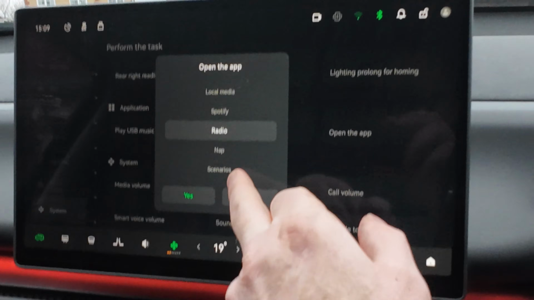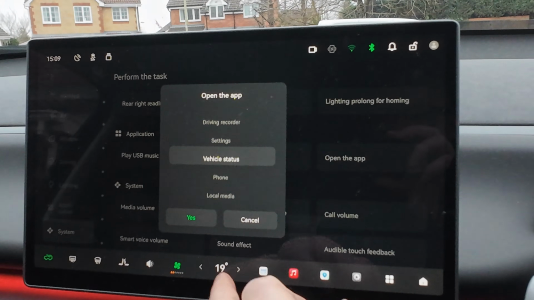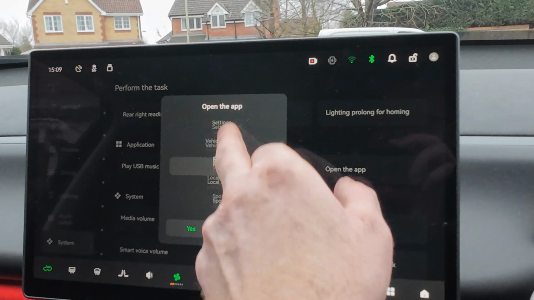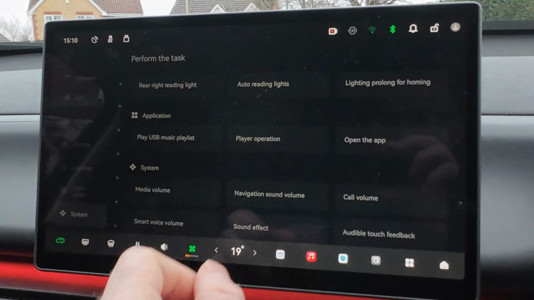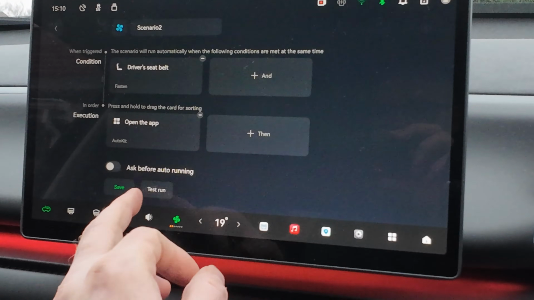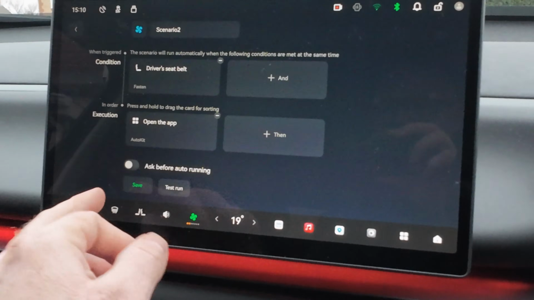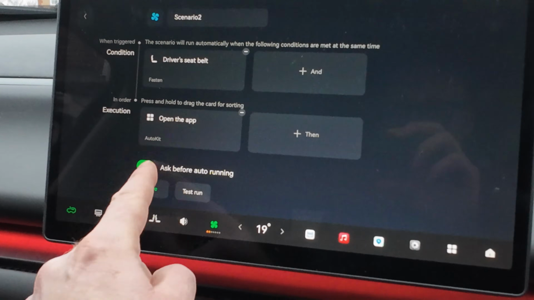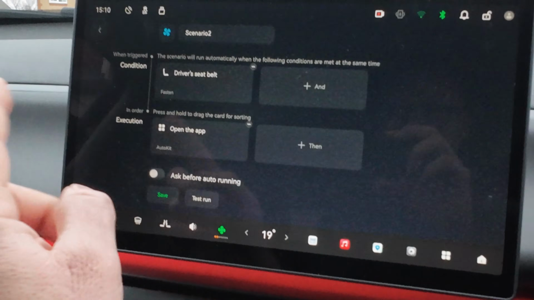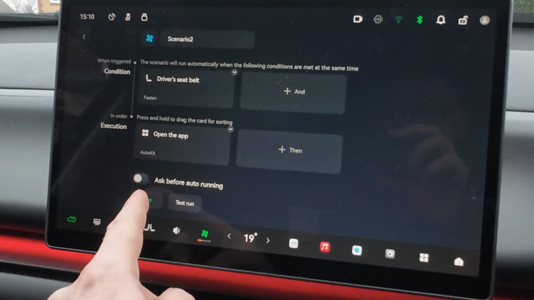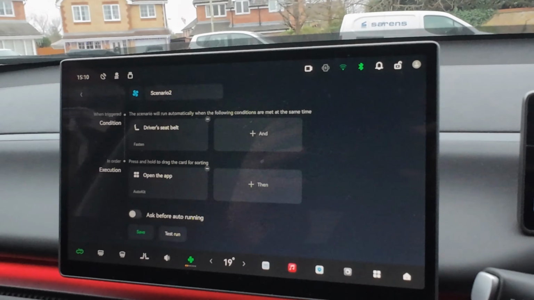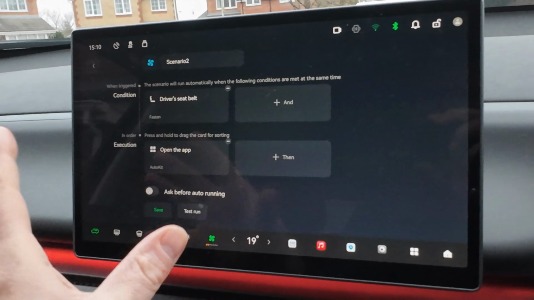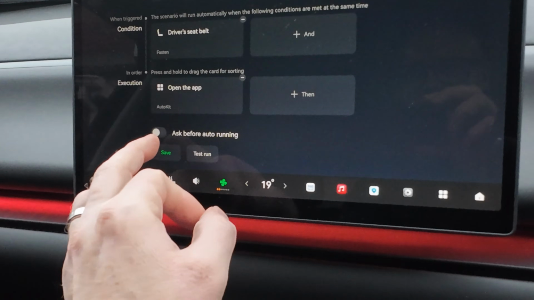And then you can have it open Spotify or radio or anything else you want, navigation. I'm going to have it go down here to auto kit, and I'm going to press yes. And then I can click on a test run, or I can just save it. And I'm going to make sure that ask before auto running is not enabled. And then when I click save, every time I fasten my seat belt, it's going to open up Android Auto on the screen for me, okay?